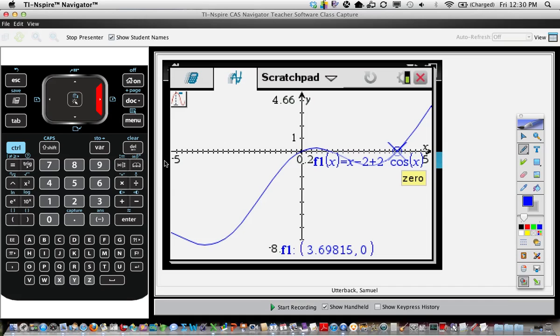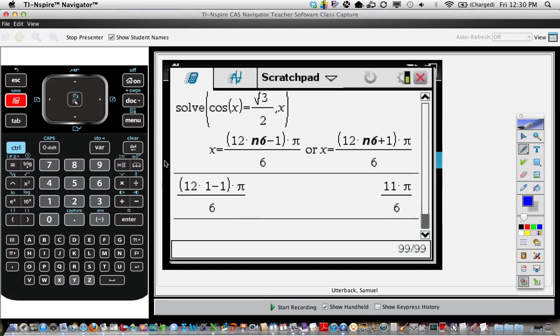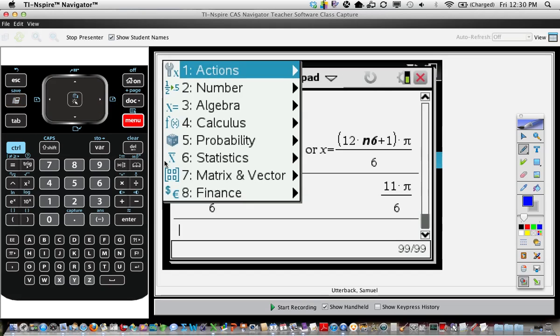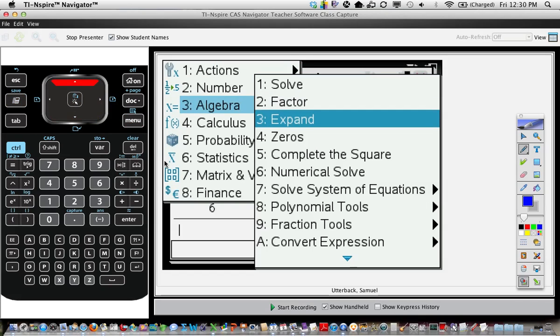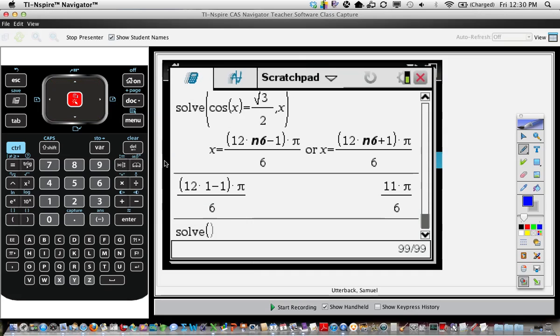Now go to the calculator screen, just hit the scratch pad again, there you go. And now go under menu to solve. Another way we'll do this, I'll be honest, most of the time, because it's faster than graphing and setting your window, most of the time you guys will go to solve. Now since we've already entered into f1 of x, let's just type the equation.